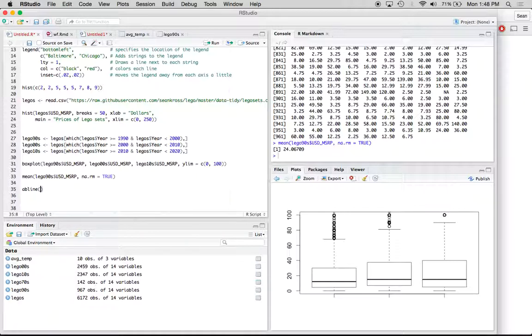Go ahead. Sorry, what does na.rm equal to true do? Does that just make all the NAs 0? So it pulls the NAs out. Pulls them out. So when you're doing the mean calculation, it makes the number of numbers smaller. Yeah, that's an important question. And dealing with missing data, if you're using R in a lab or professionally, is something you're definitely going to do. So abline has four main arguments, but you shouldn't specify all of them at once.